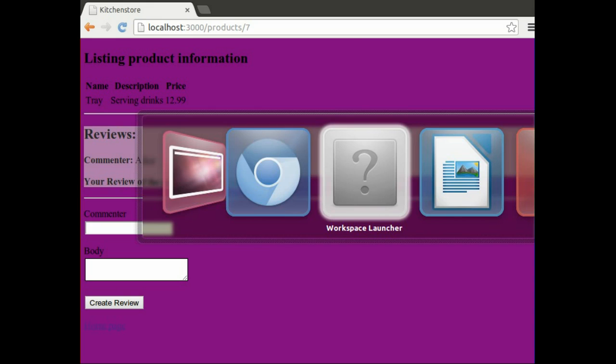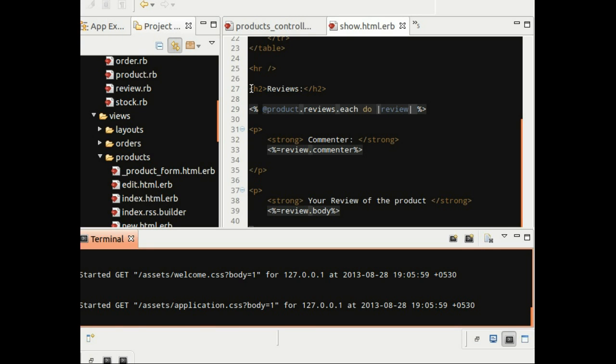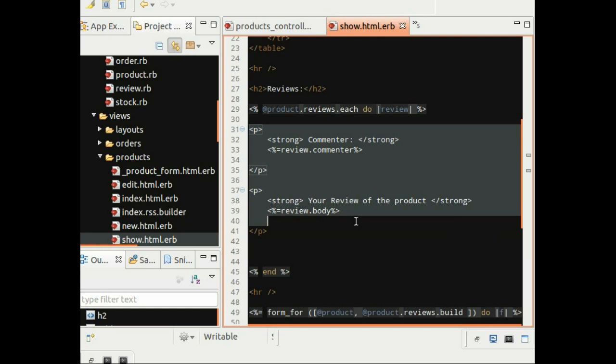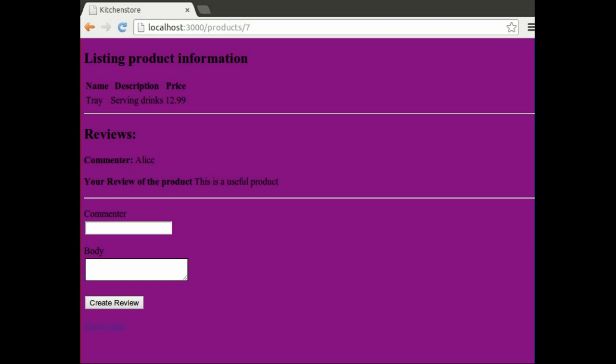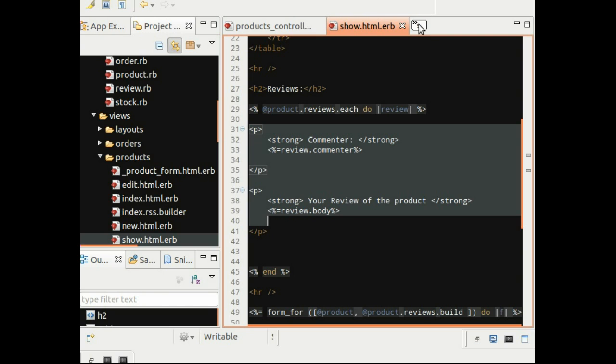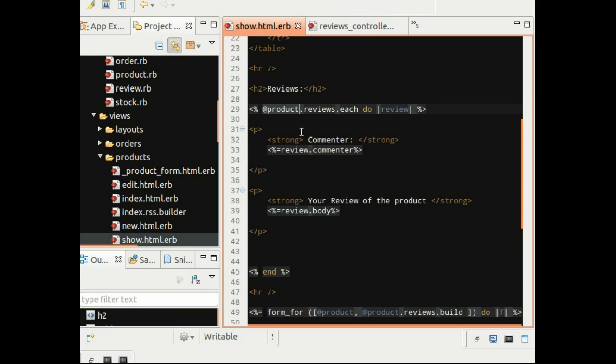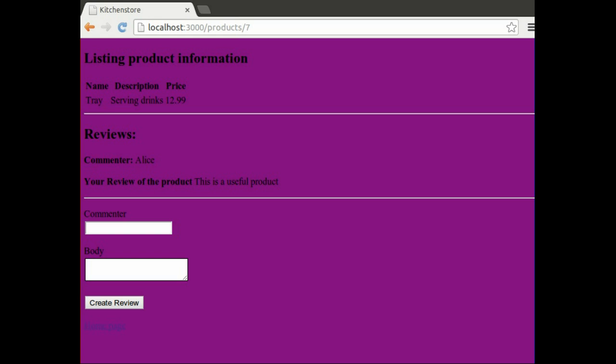So this is because of the code that iterates over the reviews of the product and displays that information just above the form. So what's happening behind the scenes is it goes to the reviews controller's create action, and this redirects to show, which makes use of the @product and generates or displays the reviews in it. With this, our 10th session comes to an end. Summarizing the topics covered in this session, we saw how to integrate a second model into the application. We learned a few basic associations.